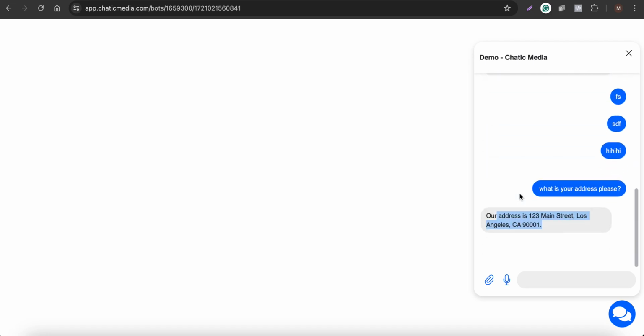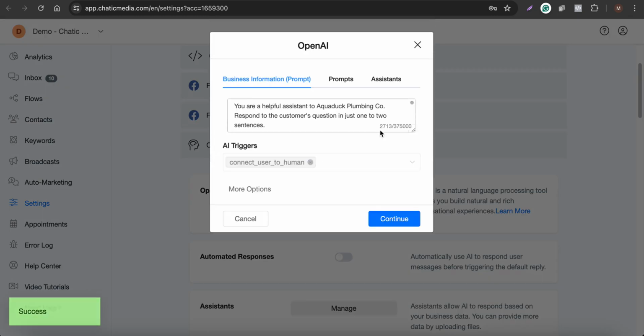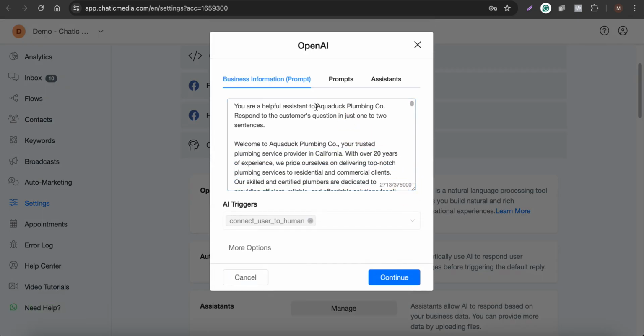So the capabilities are a little bit limited again as well. So let's see how to create a default reply flow powered by AI. First of all, let me deactivate this one right here and click save. So now I'm going to create a default reply flow. So let me name that particular default reply flow as this particular company name right here.